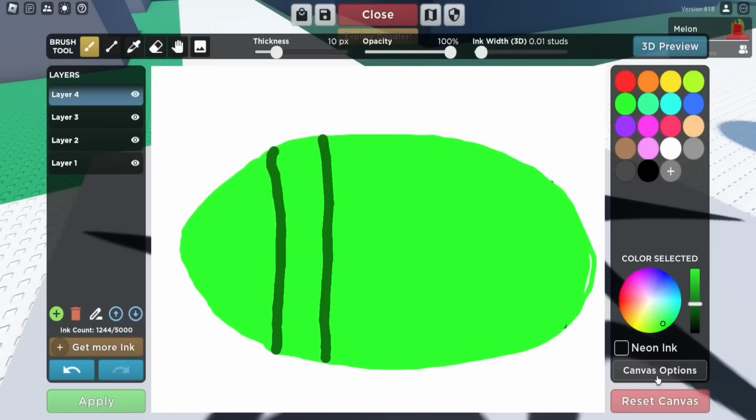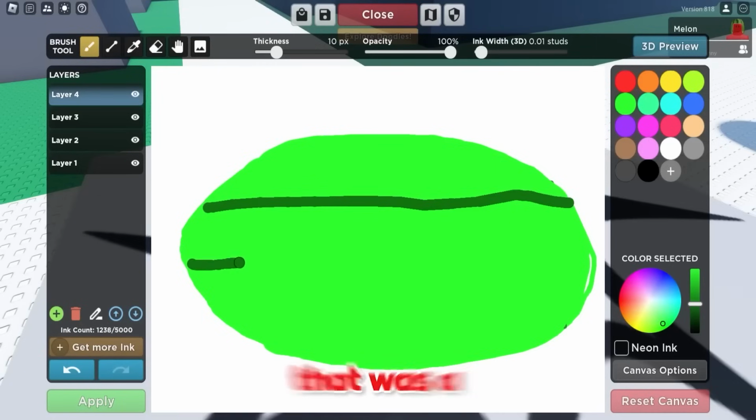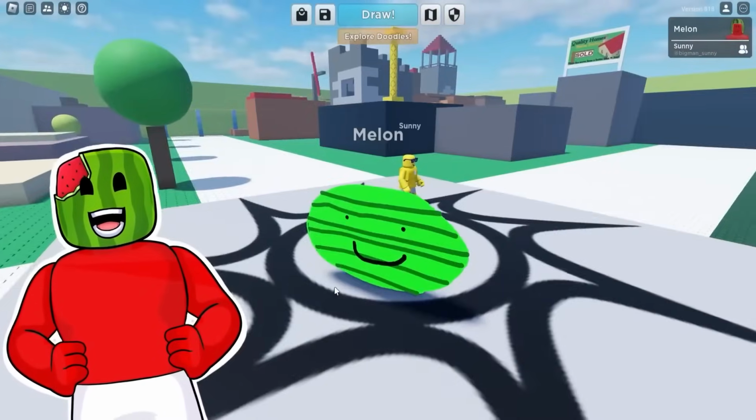Wait, would the lines be going this way? Hold on. I think the lines might be going this way. Yeah, that was a silly mistake almost. And for good fun, I'll put a smiley face. All right, Sonny. Look at me in all my glory.